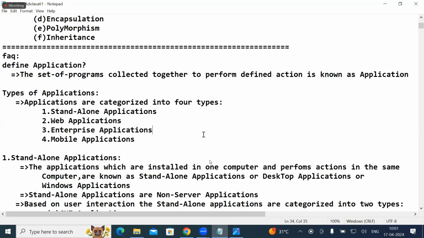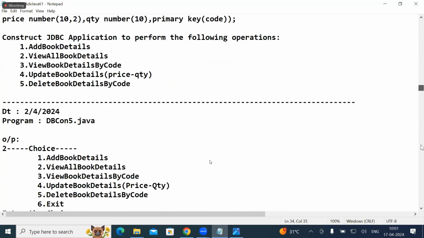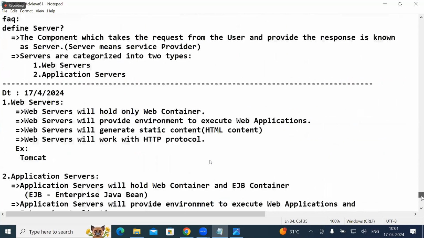So core Java related application is not needed, sir. If I keep one project in core Java also, the market is not validating it, because server is not available, web browser is not there. If you do 2-3 programs or 2-3 projects on core also, they will not take it into consideration. The reason behind it is, server is not there, what will you do? Our applications minimum need to be server based. So definitely these two are important for us. So today an application server will support both. So our course started with that title only. I started on day one generally. Today the two applications can be executed using one application server.